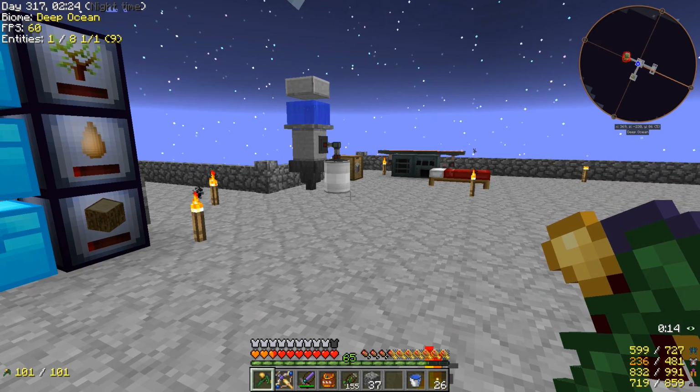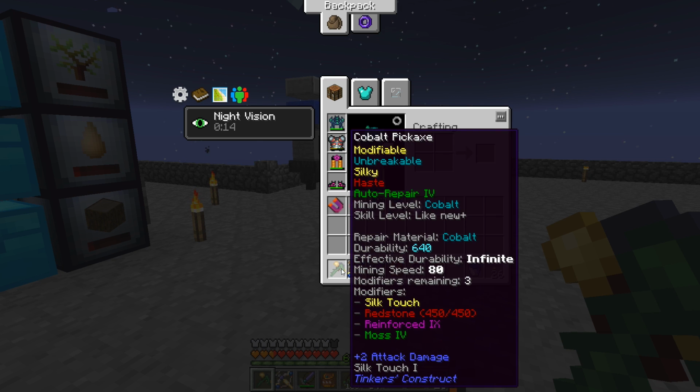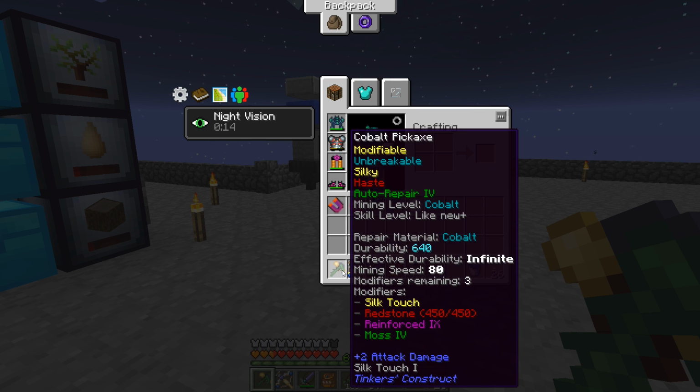Alright guys, well I went ahead and I added a whole lot of redstone to all of these picks, which makes them pretty awesome. So this one has a mining speed of 80 and 3 modifiers remaining. I could continue to add redstone if I wanted to. I think this is probably fast enough though. We'll see later on. So yeah, this is a mining speed of 80, but this has Silk Touch on it. So Silk Touch lowers the overall mining speed by about 3 points, I assume is what it is.